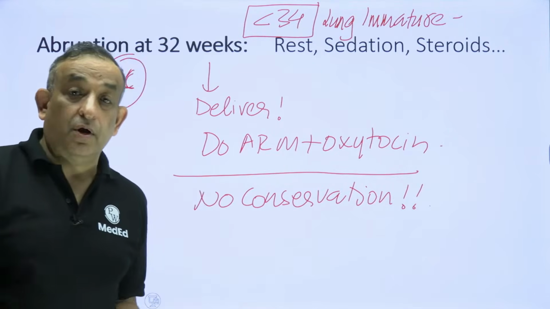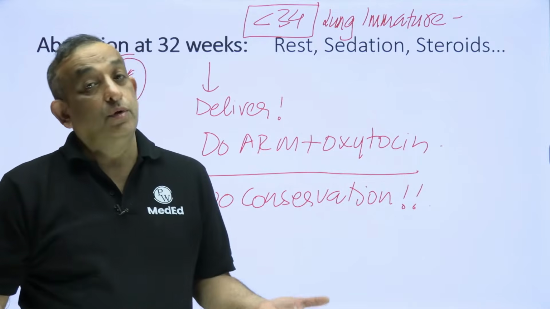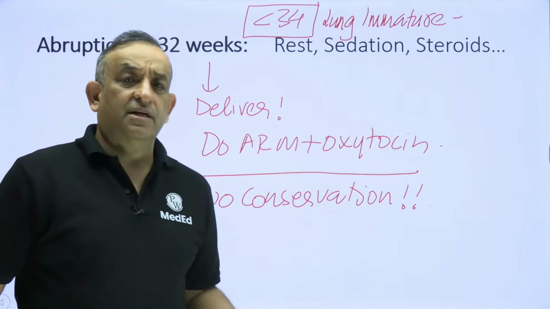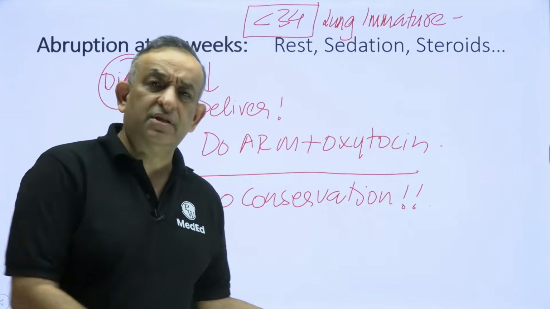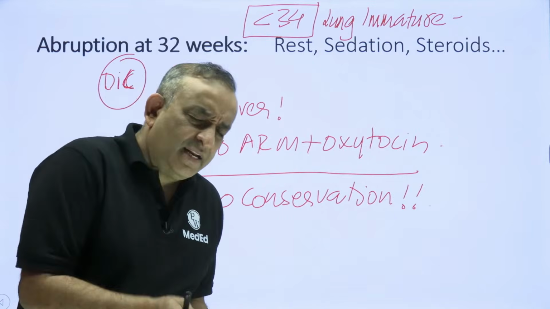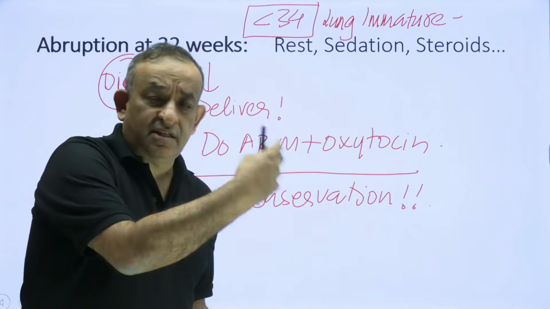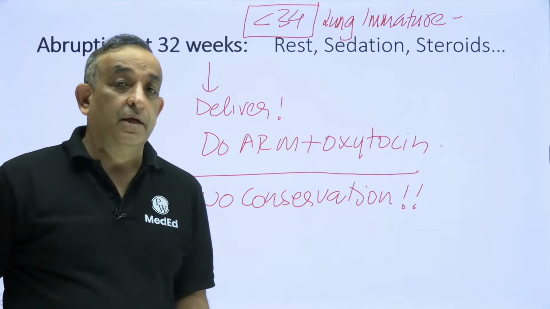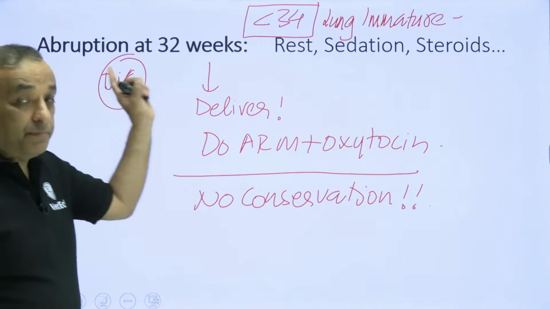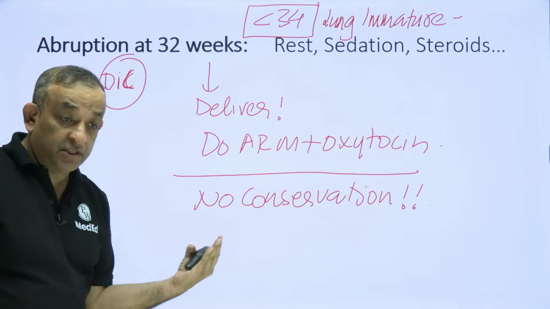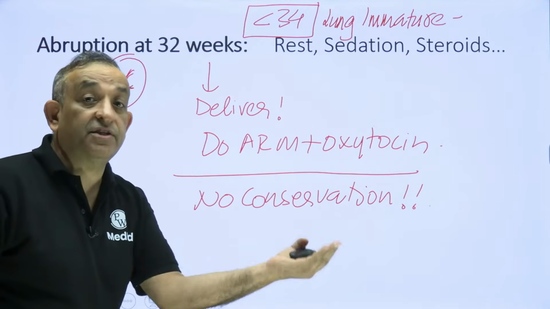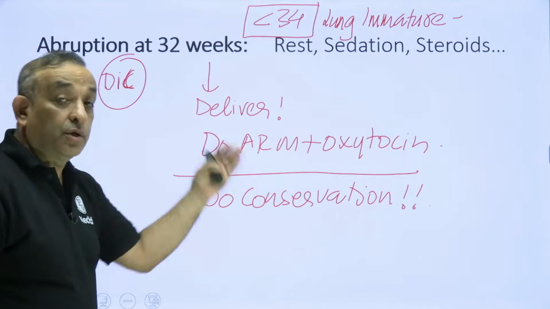Keep her in the high risk ward, keep her in the highest supervision, and do a normal vaginal delivery. Yes, by the time she's delivering, if there's a distress, I'll do a cesarean also. Cesarean because of distress, that's a separate thing. I'm planning delivery normally. But what I'm trying to say, if it is abruption before 34 weeks, do not say conservation. You say conservation only in placenta previa. Here, you have to deliver.